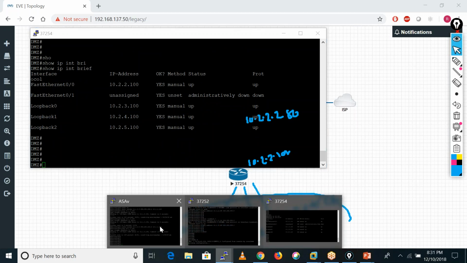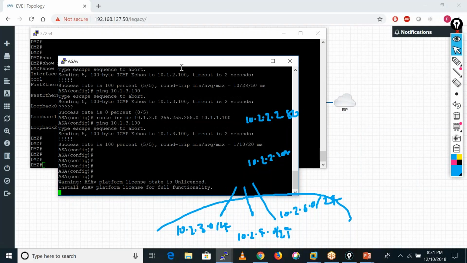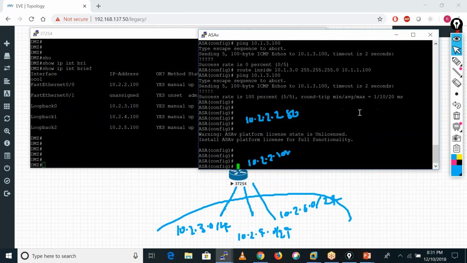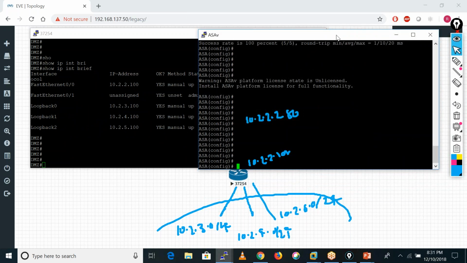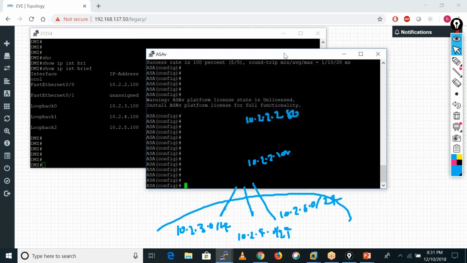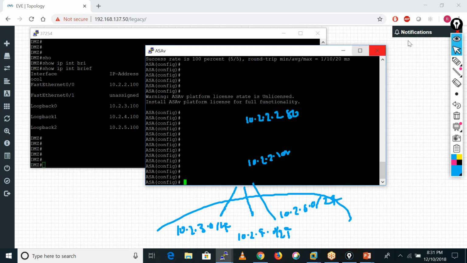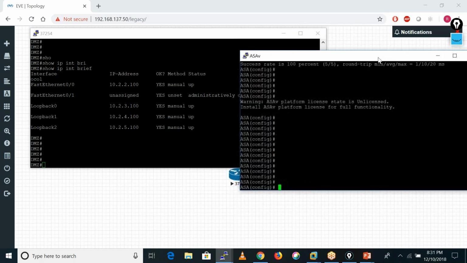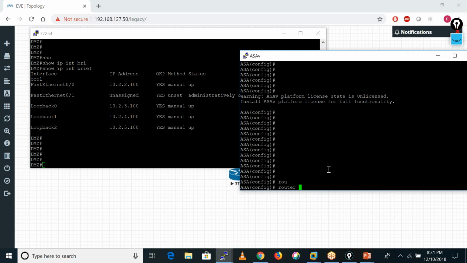Let me also see my firewall. Now you will see how we can configure the routing protocols on a firewall. Let me just disable these things for a couple of minutes. This is the command: router rip.